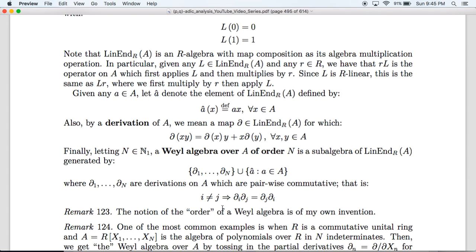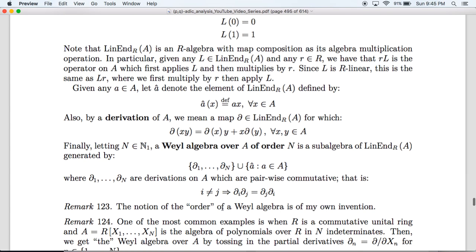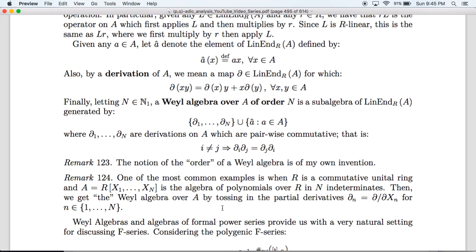I'm not an expert on these things at all. So if there is a correct term for it, please let me know. So the standard example of this construction is almost exactly like the classical construction I gave for a Weyl algebra over a polynomial ring over a field, but now we just take the polynomial ring with coefficients in R, a general commutative unitary ring, instead of necessarily a field.